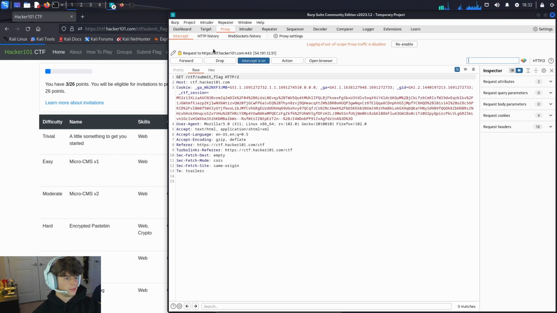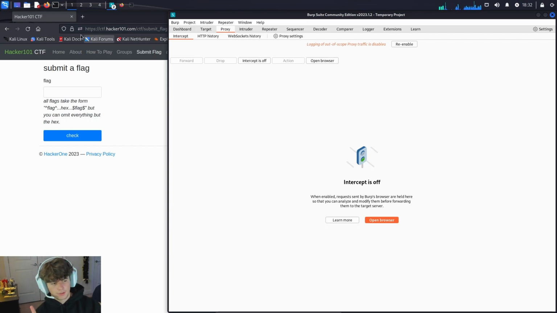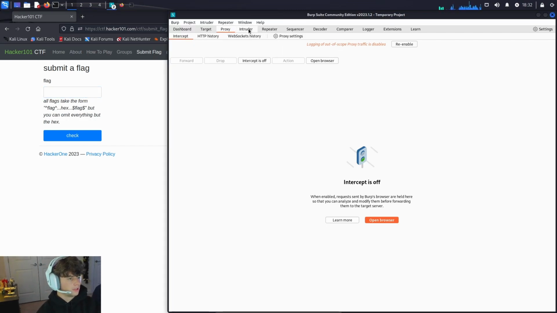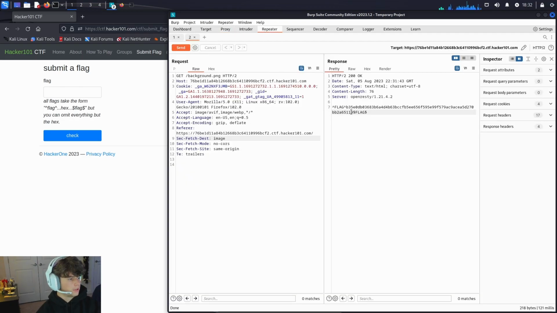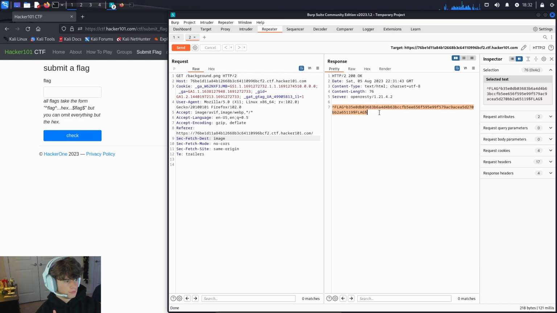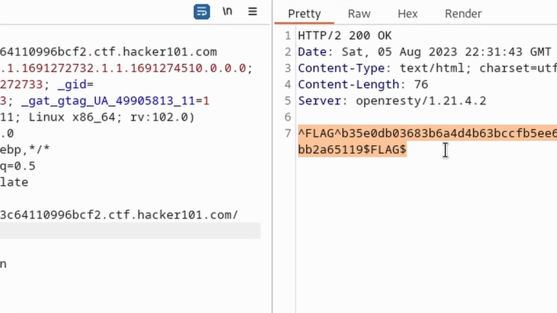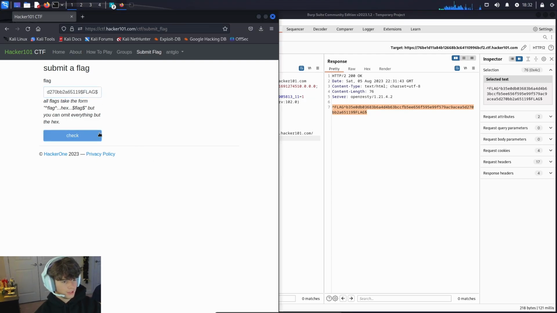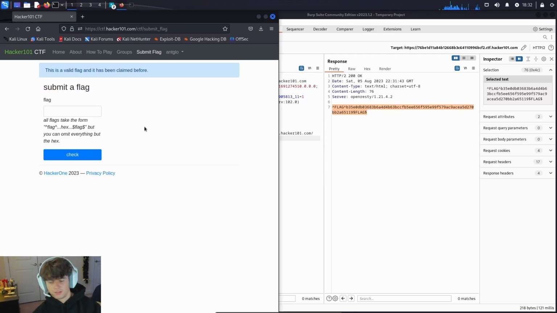Oh, if you want a web page to load, you're going to have to turn your intercept off. And then we would have okay. So if we come over here to your repeater, we're going to copy everything from the first up arrow, caret, right? And we're going to go there, and then you hit check. And since I've already claimed it, it just tells me I claimed it before. But there you go. That's level 1.